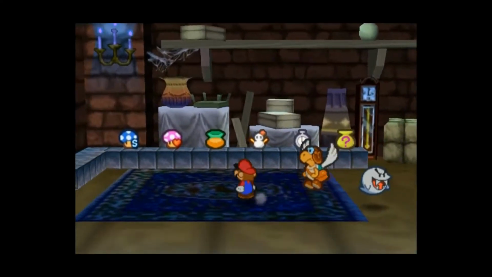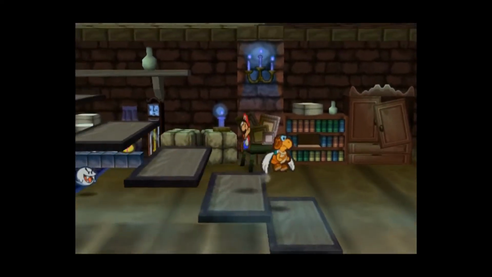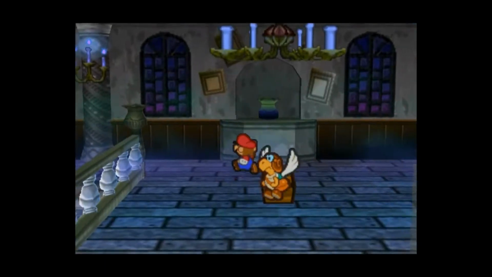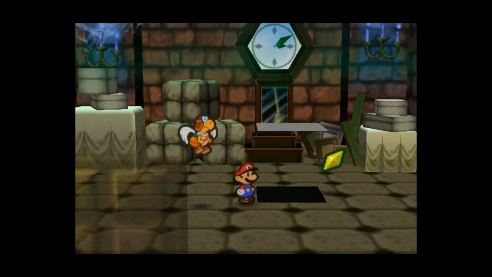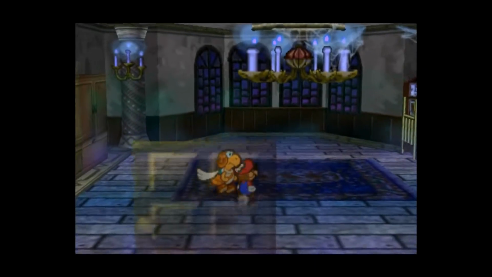And it's good, they sell life shrooms. So as soon as I get Bo, I shall buy some. But there's a star piece here too. Come to think of it, there's also a star piece down here. Almost forgot about that. There's also one here.